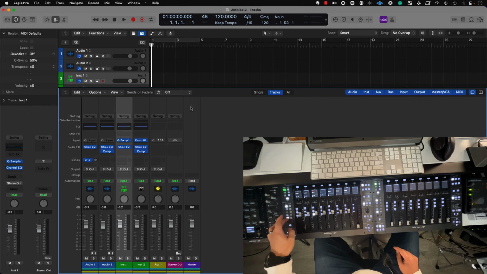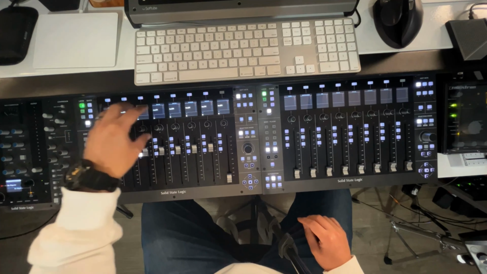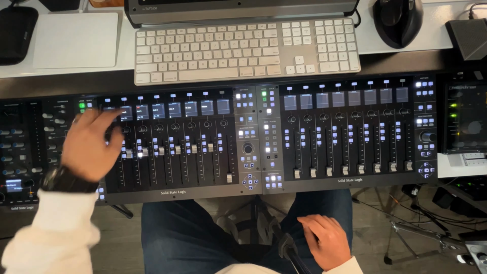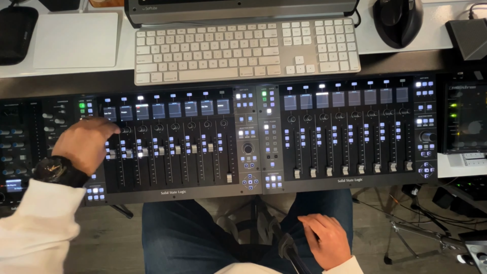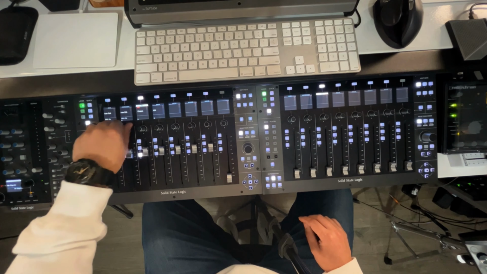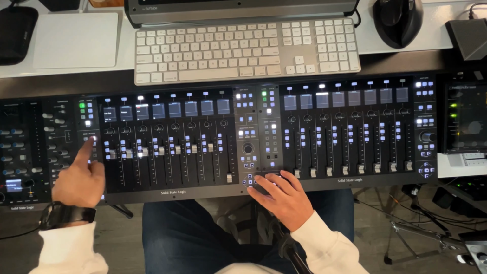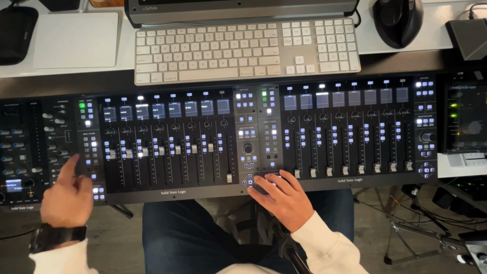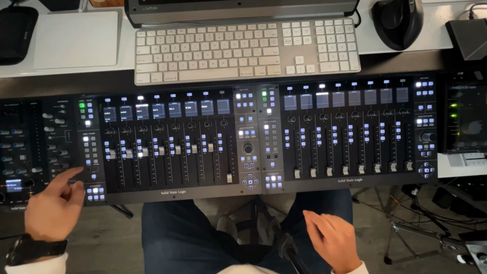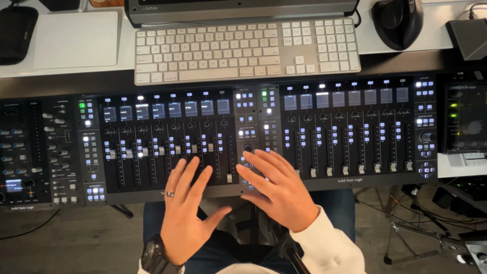But if there was something you wanted to do that was a bit more specific to the channel, then you would have to go into channel view. So let's say I wanted to work with this EQ, but I wanted to make changes across all tracks. You would go into mixer view, click on EQ, and now I'm controlling low cut all across the board here. You can see that functioning inside of the EQ thumbnails. And then as you go along, you're controlling low shelf and other parts of the parametric EQ. So that's pretty sweet. Whereas mixer view is about one parameter, the channel view has multiple parameters.